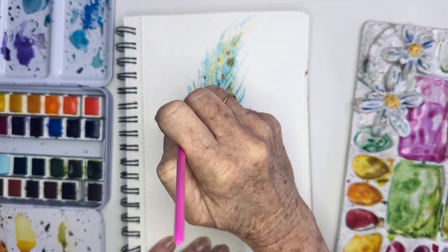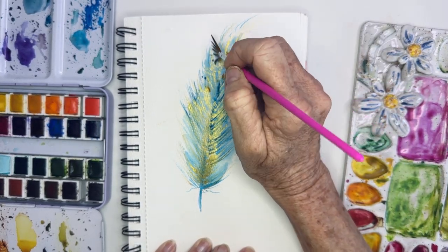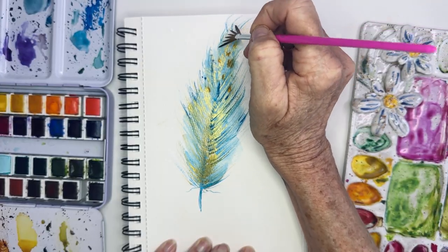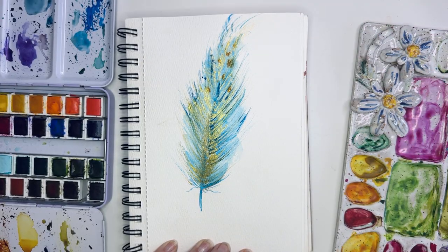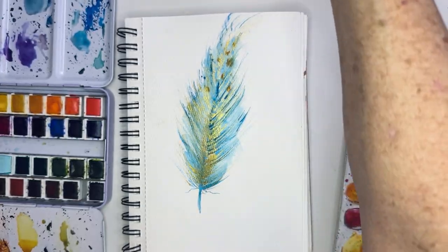That's kind of fun. I painted a lot of feathers when I was living at the beach. That was kind of a thing there. Look at that. Oh my gosh. Okay, so I think I'm about done.